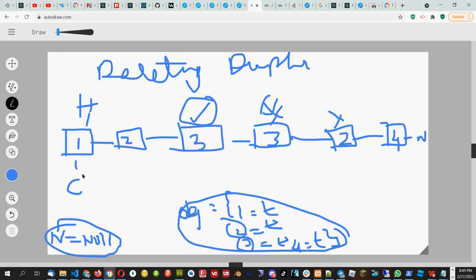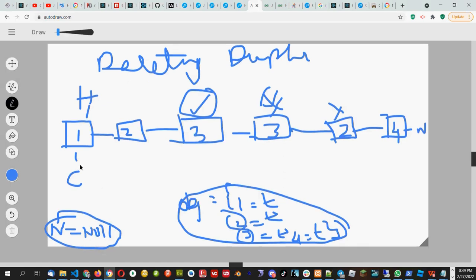Now how to remove this particular node, that is the task now. So initially I will make current the head, and next will be null, and I will check if current dot next exists. That means current dot next is this one. I will put this in a while loop.